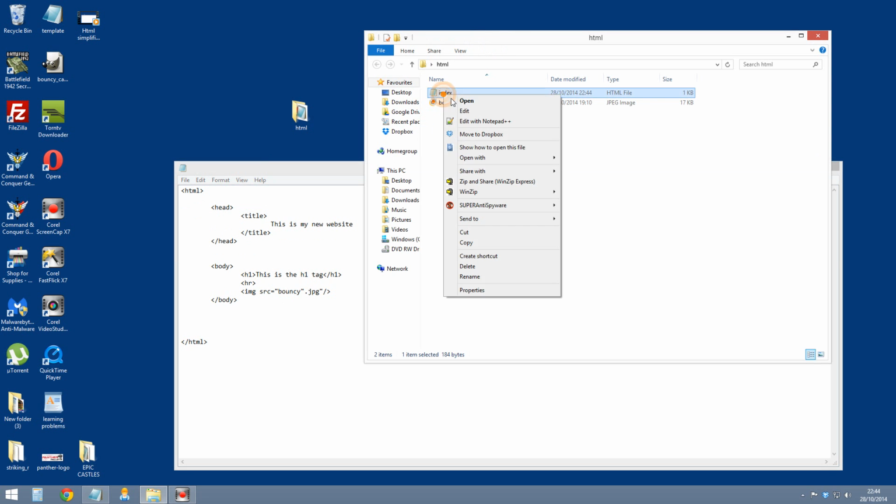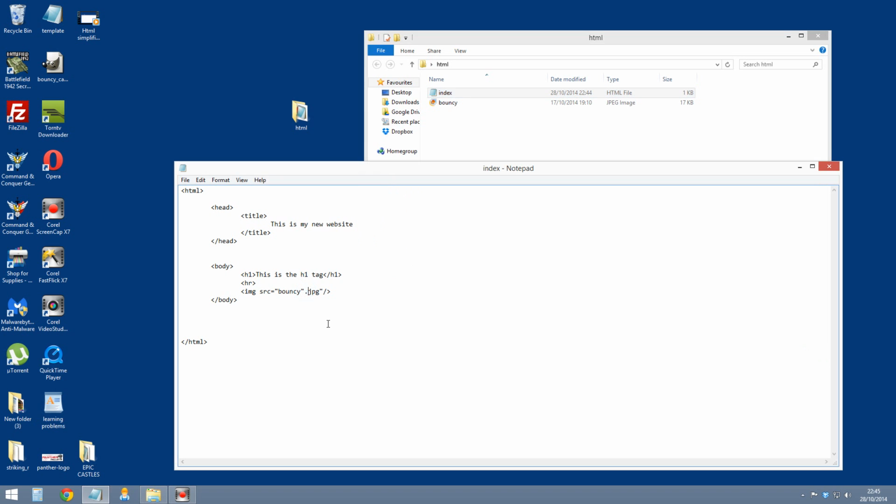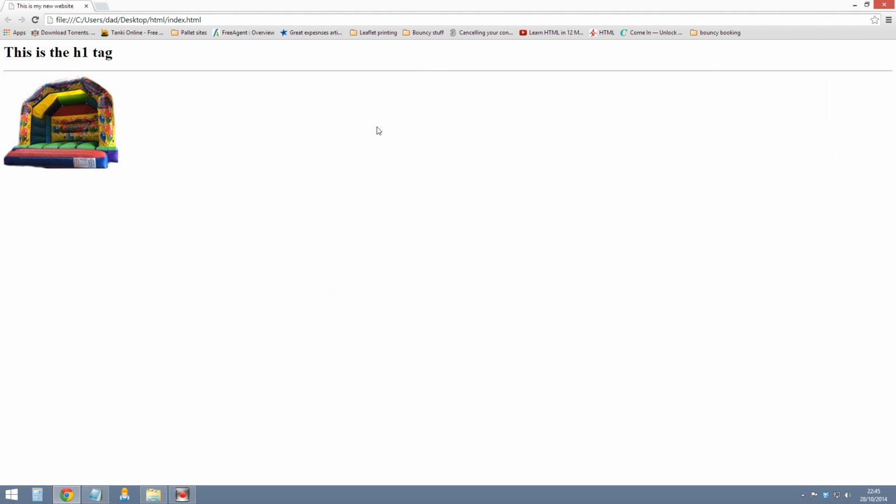Now if you click save and open it with a browser, you should see the image there. Well, it's supposed to be there. It's actually not. I don't know why that is. What did I do wrong? Yep, I know what I did wrong. I put the speech mark in the wrong place. Oh, it did actually have a speech mark on the end. Sorry about that, I didn't see that. I'm going to click save, and now if you go into it you should see that image there, and there we have it.